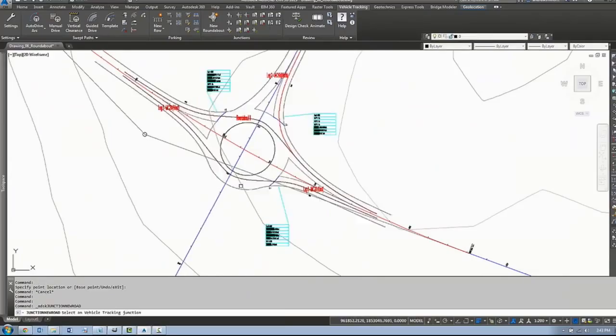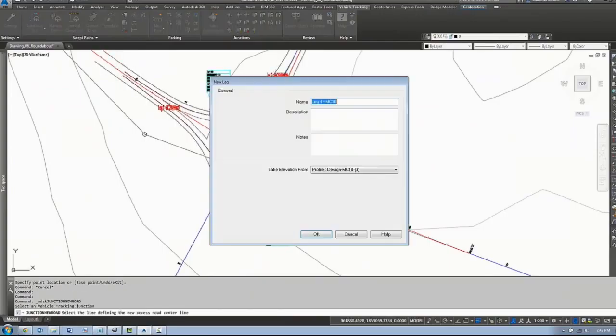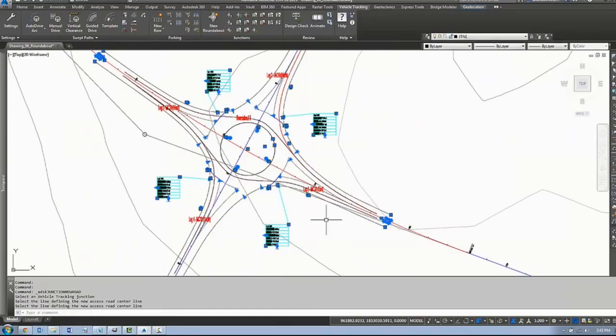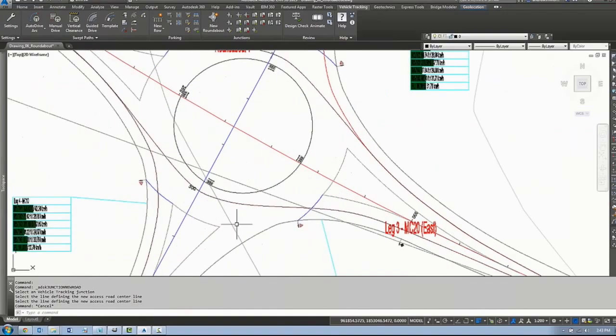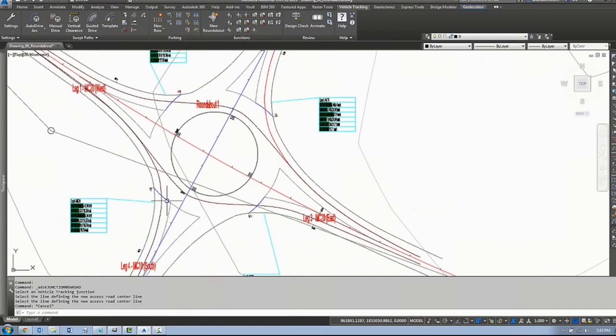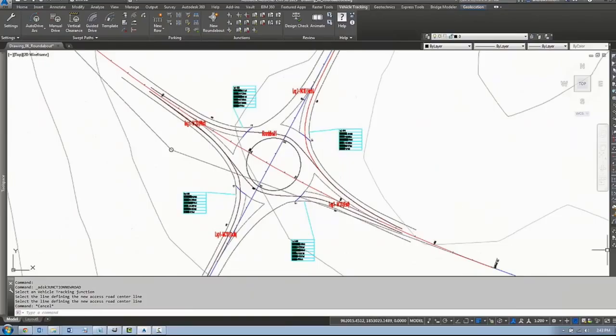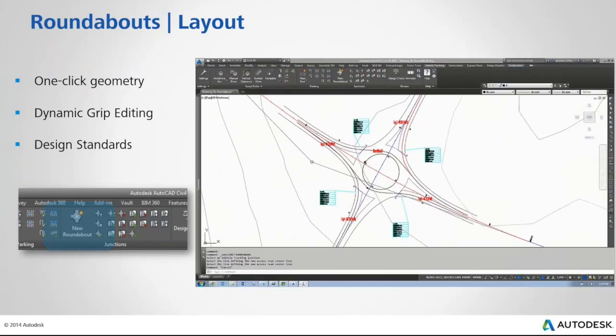You can see what I'm doing now is I'm selecting the roundabout and adding the fourth leg. So we can come back and start to add and remove legs at will. Once again, I can select that whole geometrically constrained roundabout object and move the entire thing around. That process of moving a roundabout from one side of the control line to the other would probably take about 6 hours to regenerate all that geometry using traditional AutoCAD methods. Here, we're just doing it all dynamically.